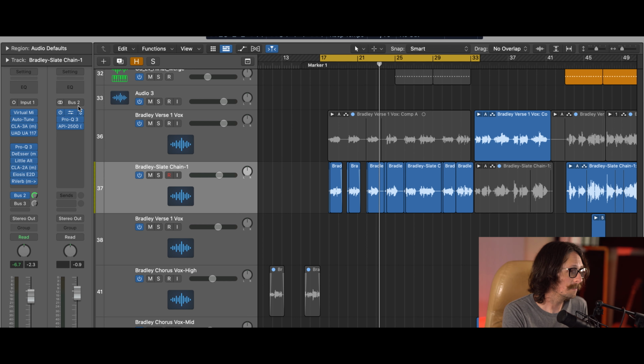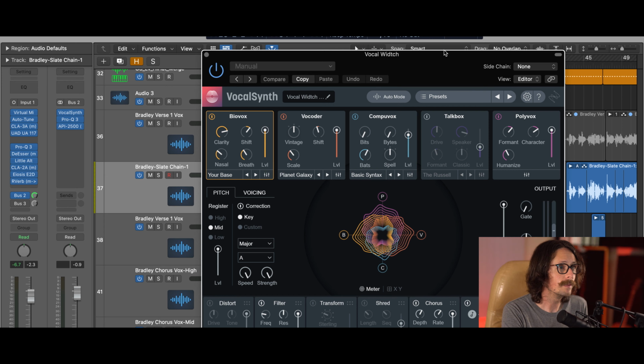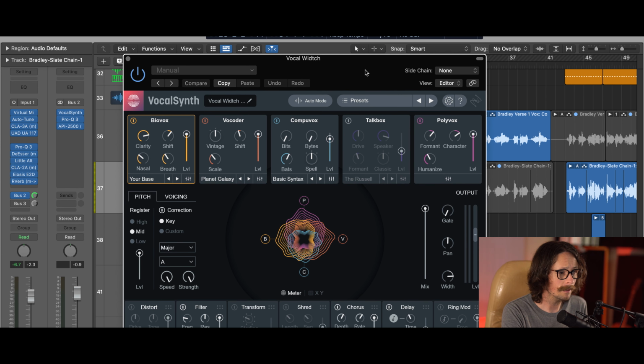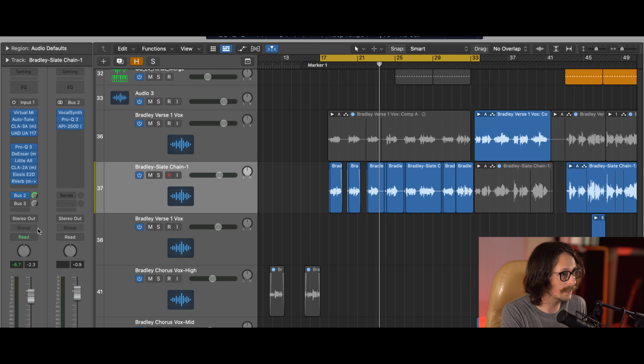Is this Vocal Synth, right? So this is from iZotope, and it is a super powerful plugin, but the way I like to use it is for the vocoding effects and to kind of give myself more harmonic content and give the vocal more weight. Okay, so I'll show you this without it. I'm just going to bypass the bus and I'll pop it in and out and you can hear how much it's doing.